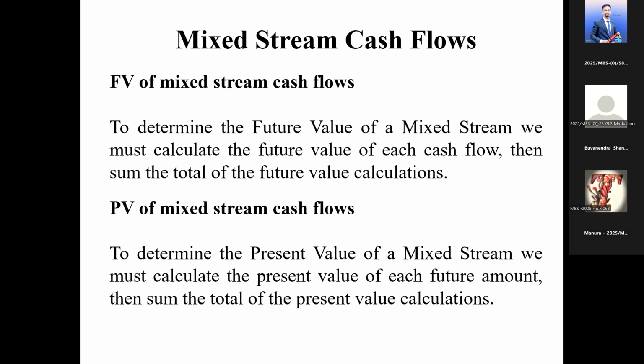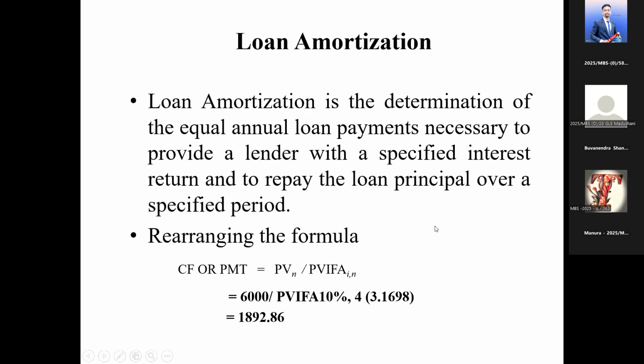Now, moving on, we can go to the other concept under the time value of money, called loan amortization. Amortization is another concept like annuity and perpetuity. What is amortization? This is related to our debt. Once banks issue loans, they use loan amortization. You might all have experience with a housing loan. You get an amortization schedule showing how to repay monthly from your salary.